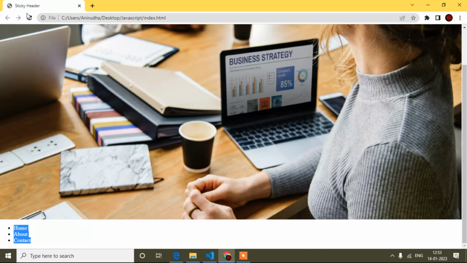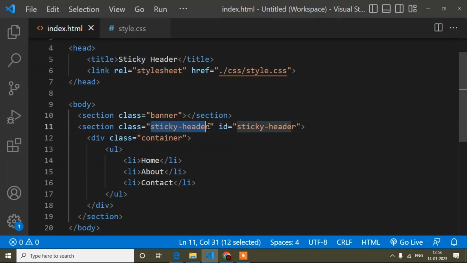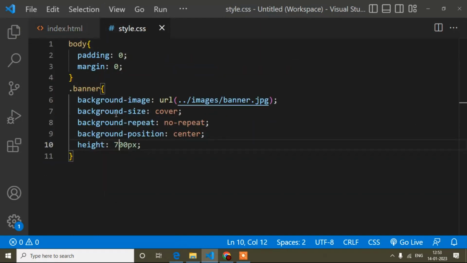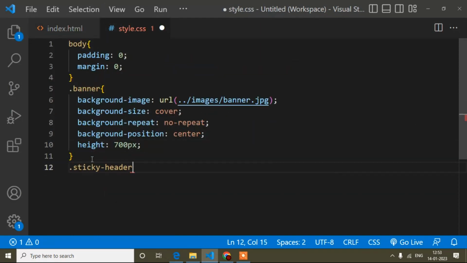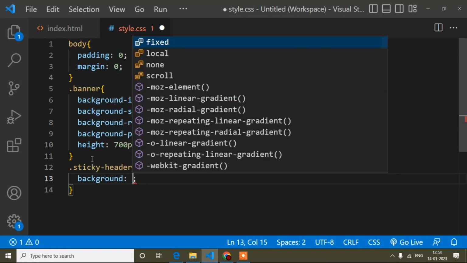Okay, so now I will come to the CSS and I will add some CSS properties and change the design. So here I already told this class name I will use for the design purpose. So I copied this class name and I have pasted here. Now background color I will add. You can use either background or background-color, both are the same.